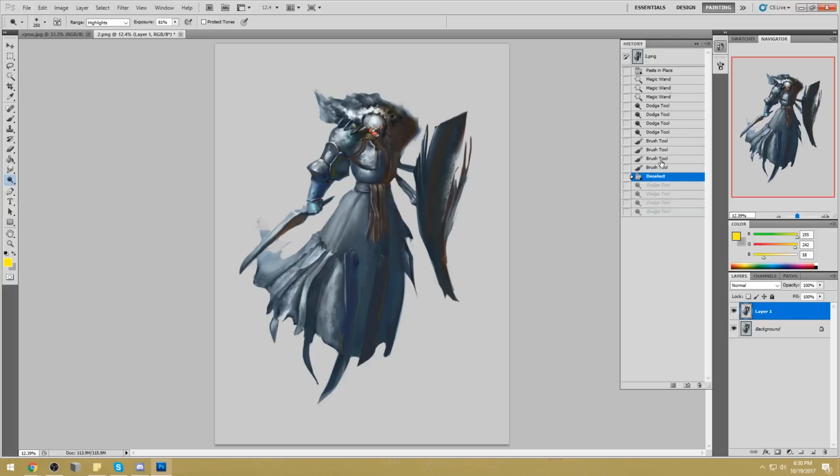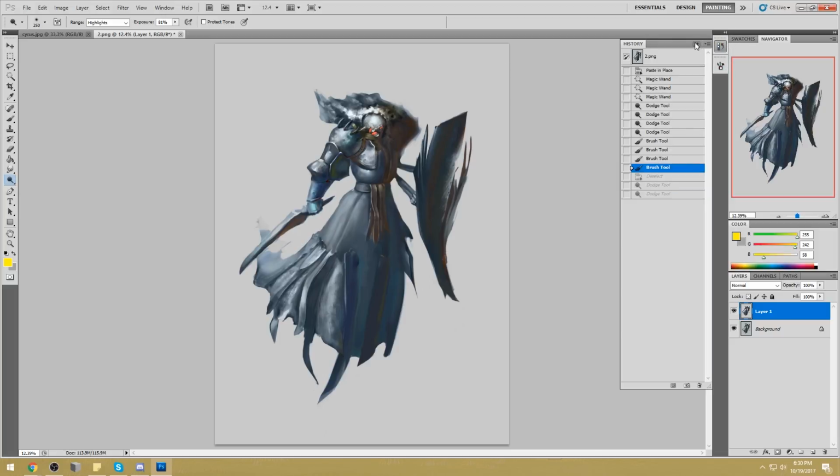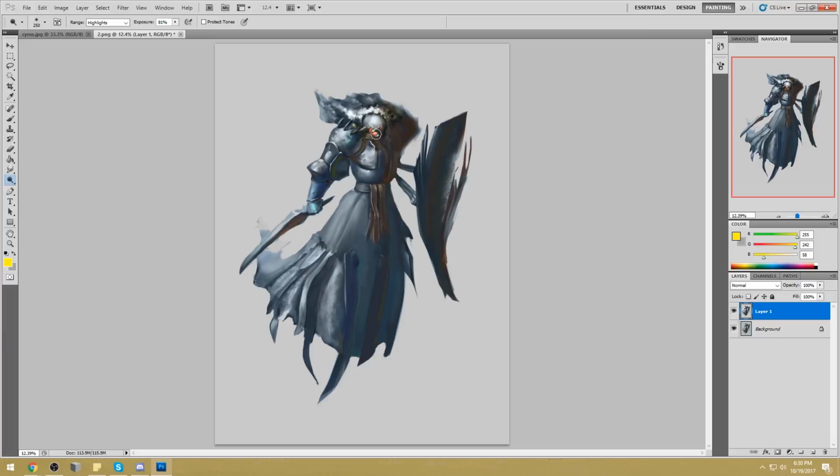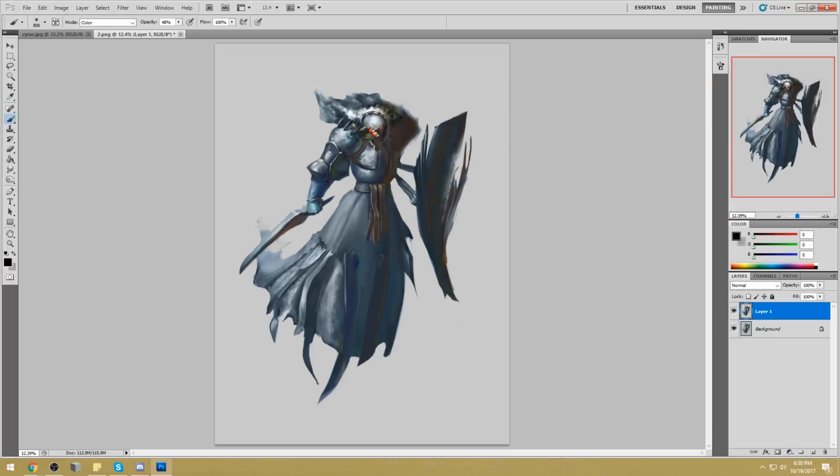Did I deselect? Yeah, I did. So I'm just going to show where some of that glow is, and then burn with shadows. Kind of just get us what we need. And then black. So just like some sort of magma, lava type deal.